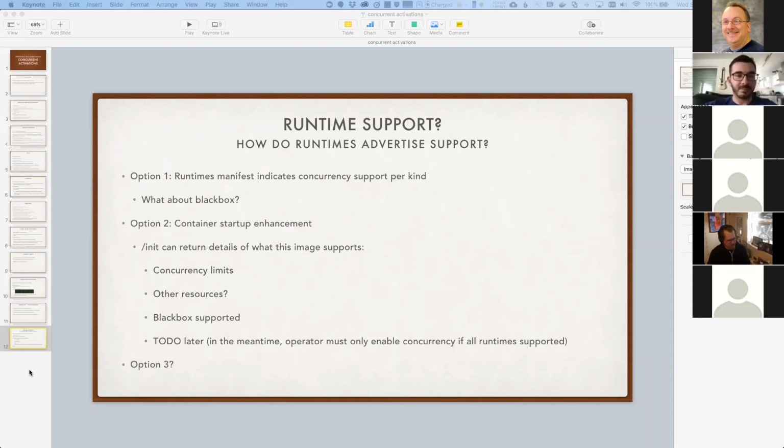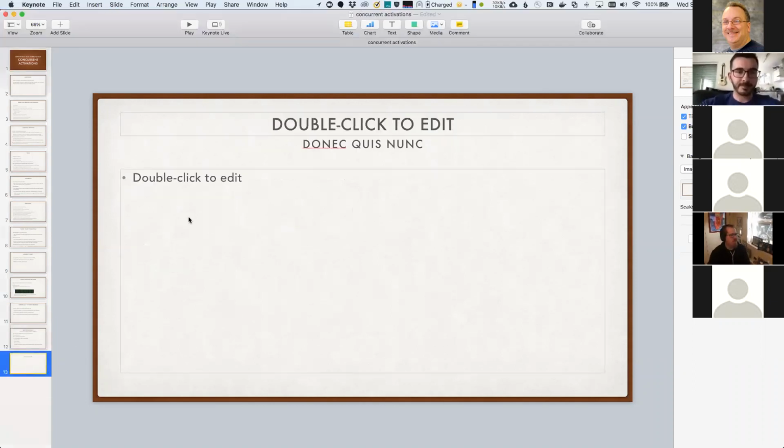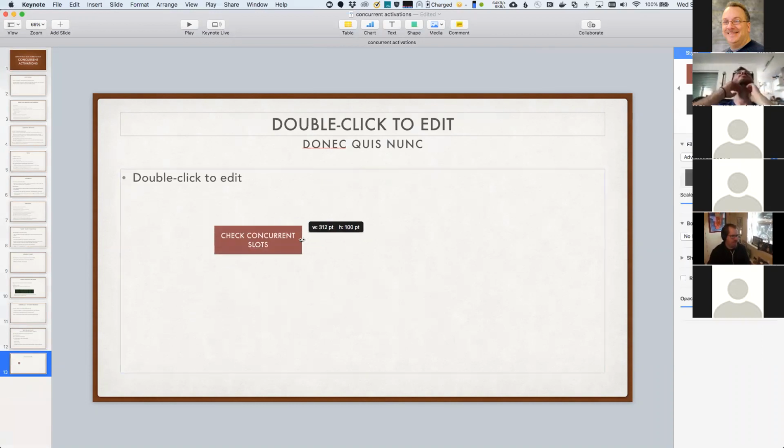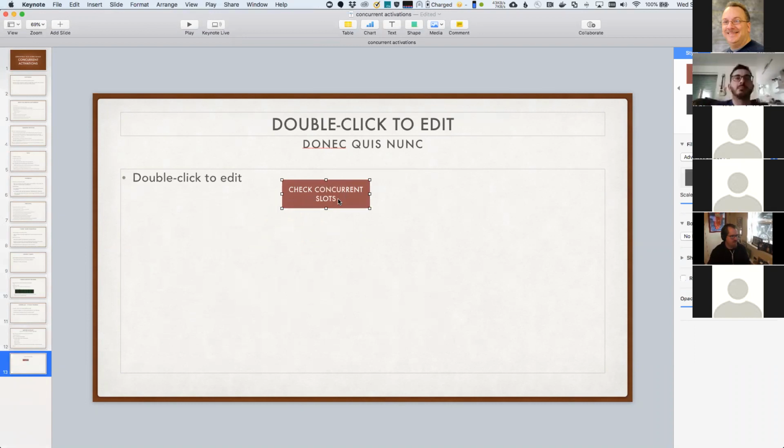So yeah, sure. I was just going to try and do a quick little diagram here. The first thing that we do to try and assign an invoker is we check concurrent slots, and I'm going to skip over some steps here, but if that fails, then we're going to say that we need a new container, right?